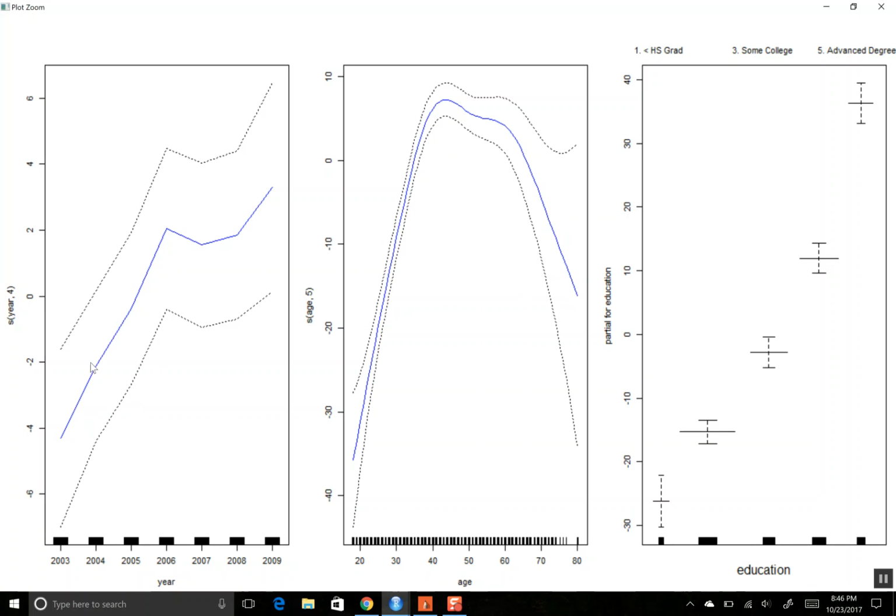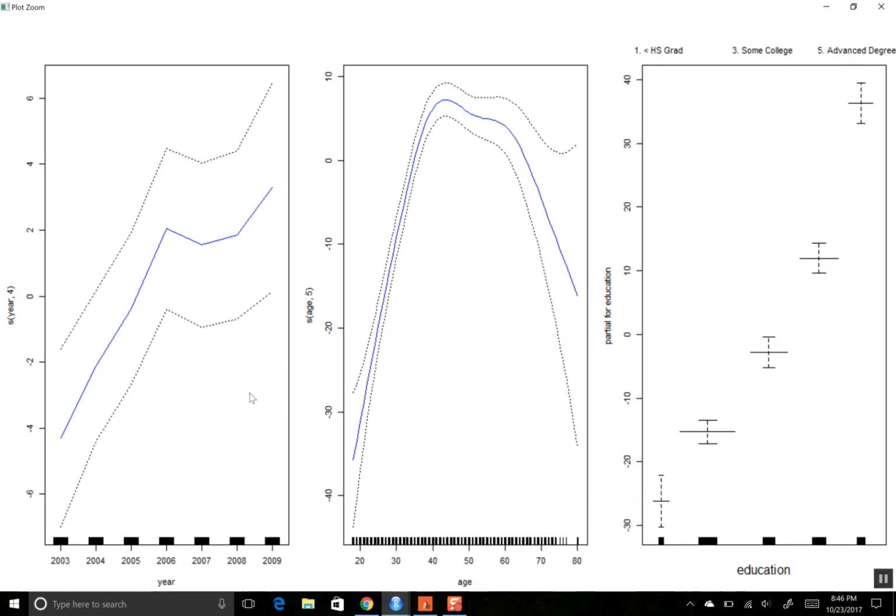Whereas as far as wages go, depending on the year when the data was collected, it seems that as the years went by, the wages went up, except, I don't know, between 2006 and 2007 there was kind of a dip in the wage information that we collected, and so on and so forth.